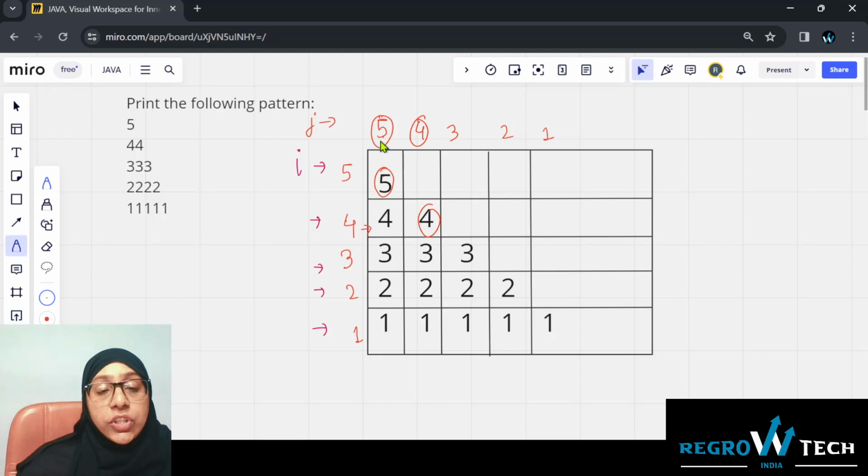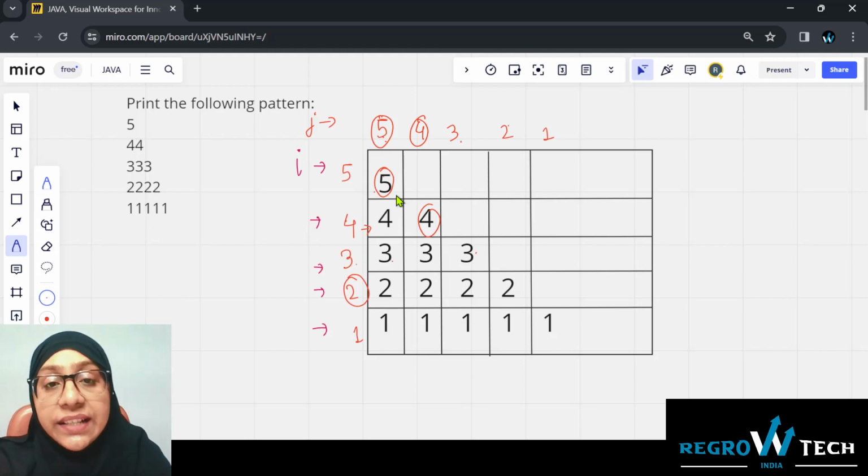The third time it will run from 5 till 3, and the fourth time from 5 till 2. So basically it should run from 5 till whatever is the I value. I'm talking about the J loop here. So the I loop will work from 5 to 1, and then the J loop should run from 5 till whatever is the value of I, going minus minus. Let us write the code accordingly and see how this works.